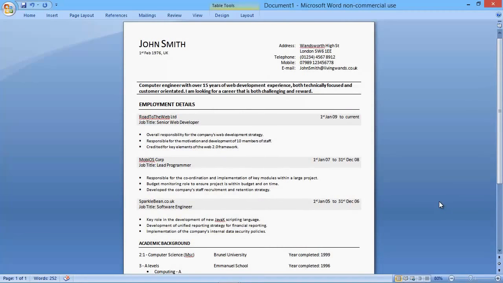When sending your CV, make sure that it's actually tailored so that it's applicable towards the job that you want to apply to. Make sure that you always include a cover letter explaining which job it's for, and if you're sending it via email, I would suggest that you save it as a PDF and then send that PDF rather than a Word document, because they might open your Word document in their Microsoft Word and the margins may be different, and the entire formatting will go completely wrong, and it won't look as nice as it did when you sent it.